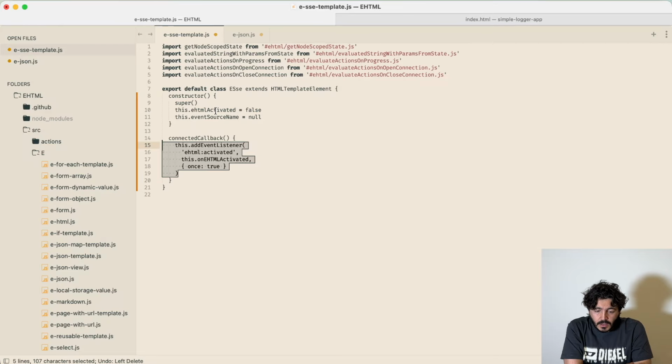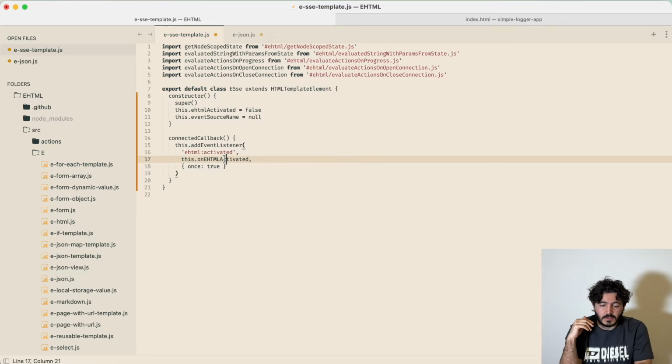In connected callback we need to hook to the HTML activated event, and this happens whenever our element enters the DOM. HTML detects it by mutation observer, activates it and sends us the event.